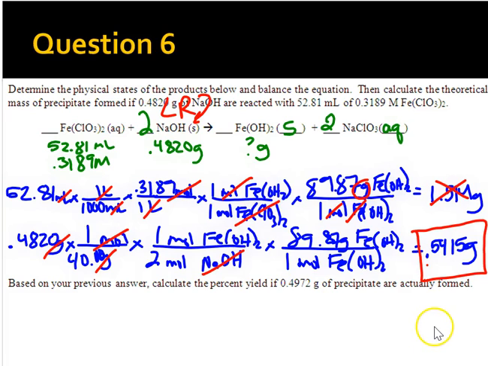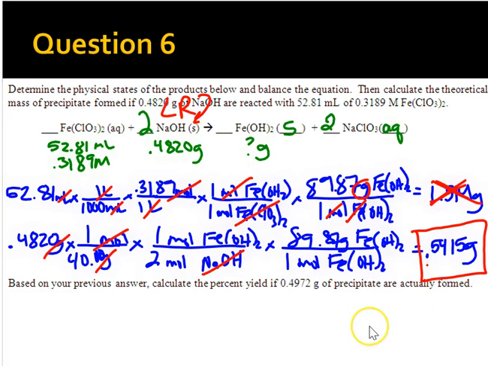Make sure that when you get to this step, you need to cross this one out. If you put both of these numbers and you don't distinguish that this actually is the amount that gets created, you're going to get some points marked off because you need to make the distinction of saying to me that the 1.514 grams is not realistic. It's not going to happen. Stop trying to make 1.5 happen. It's 0.5415 grams. That's all you can make. All right, so that is the answer there, 0.5415.